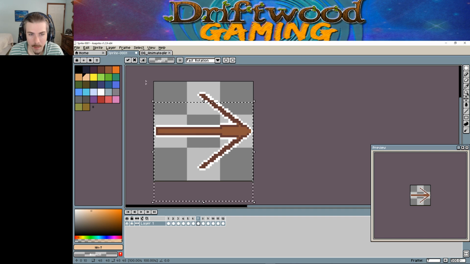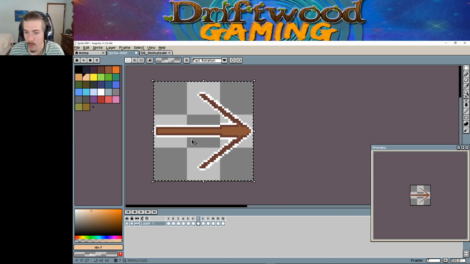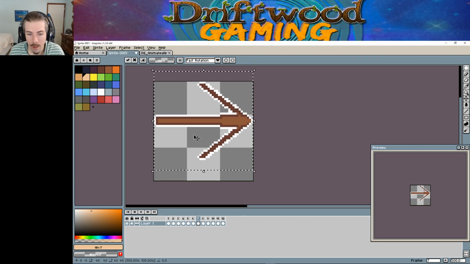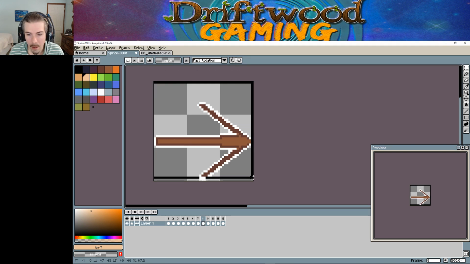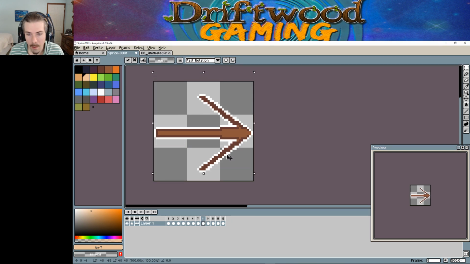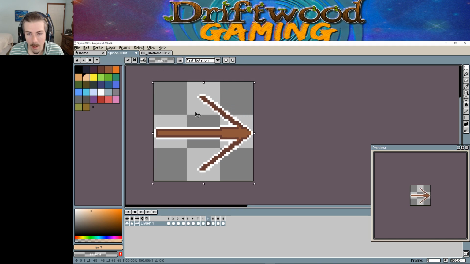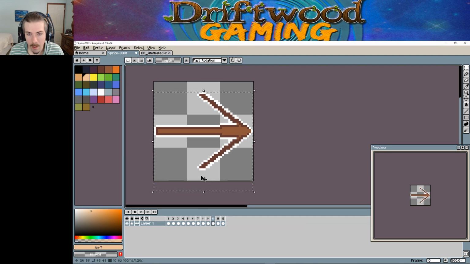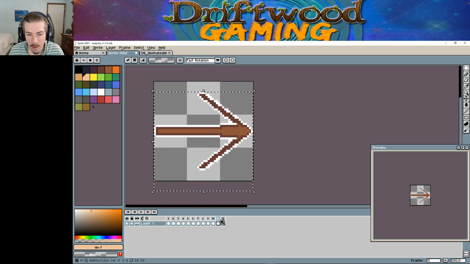Why doesn't it copy paste right? That's the one thing I don't like about Aseprite. It doesn't copy paste the frames the way that it intuitively should. Up, middle, down. And this should be up. Middle. Down.